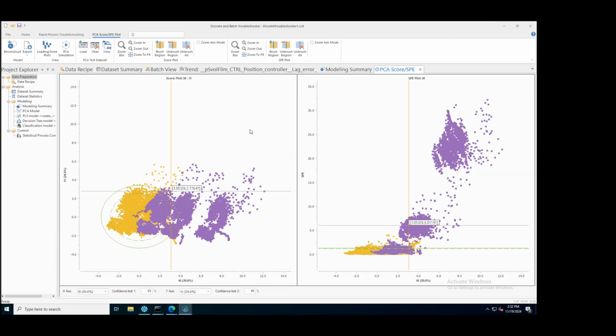Once we do this, we do definitely see straight away the difference in the colors, yellow and the purple, where the yellow is the data from our new system or our new blade, and the purple from our old blade. On the left-hand side, the first very noticeable thing is that we have a separation into clusters along the x-axis, or this T0 axis. And then we also, in terms of our residual error, have quite a large degradation in terms of prediction error, which is exactly what we want. We want to see this because this gives us a framework to determine if the blade is degrading over time.